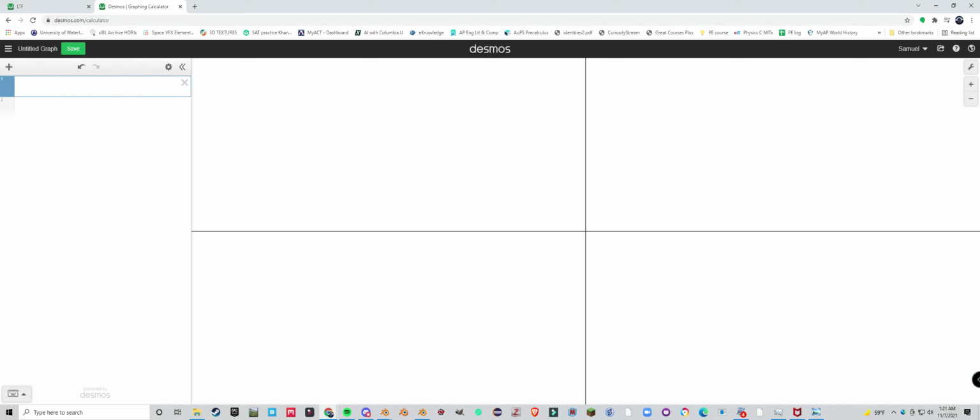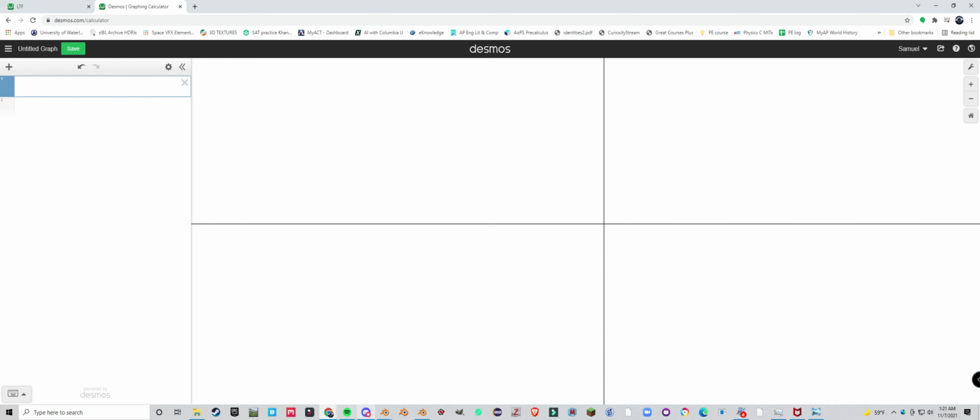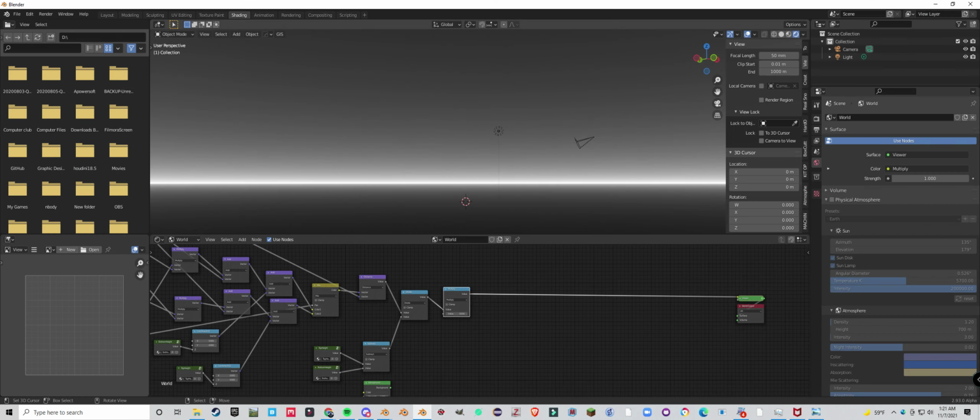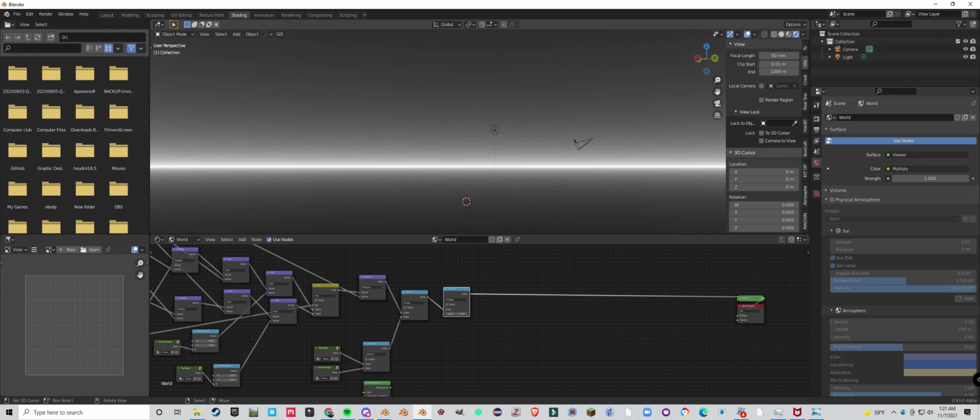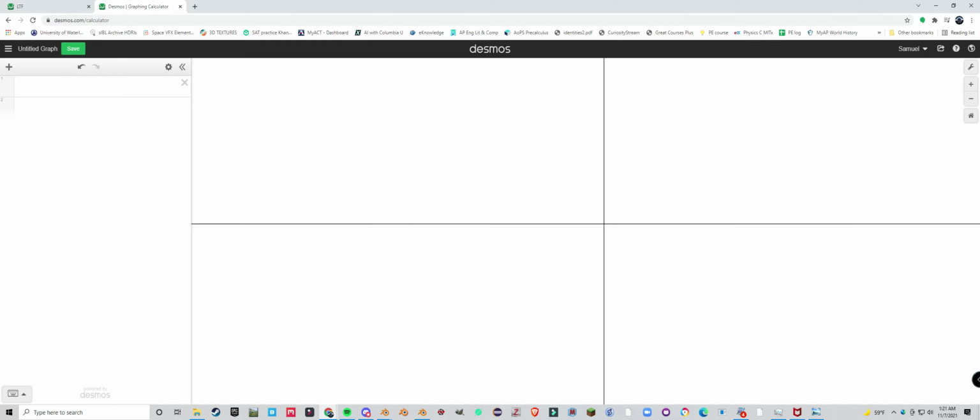Now we discussed last time, basic volume emission is just that, it's basic, right? It adds up over time, right? So volume scattering is a bit more complex.